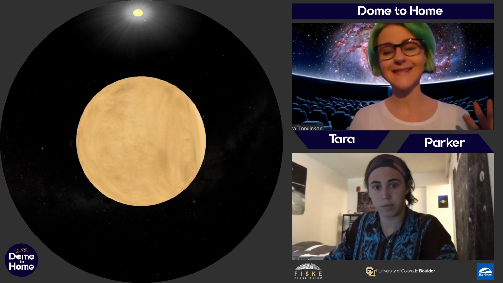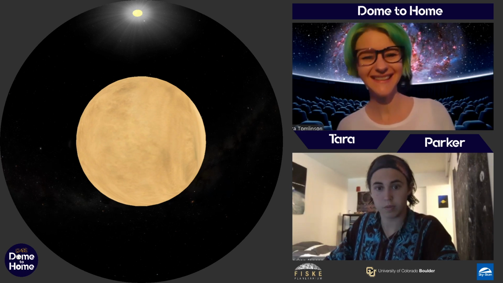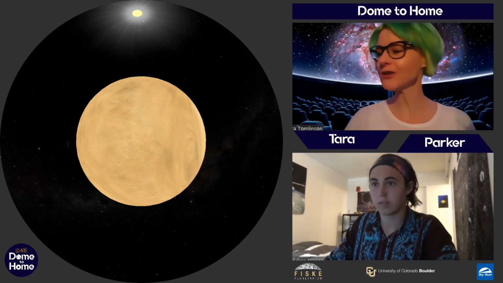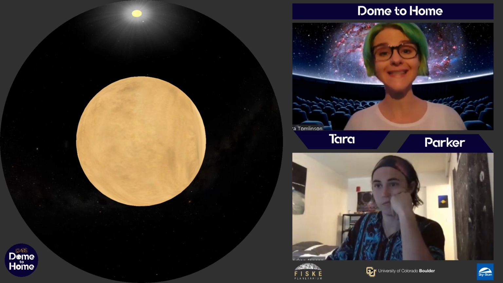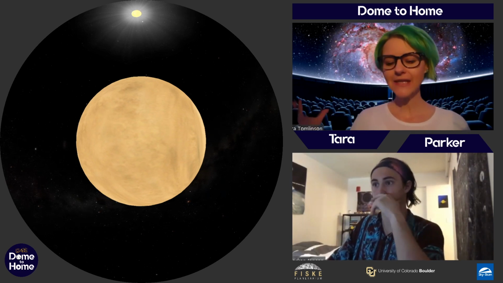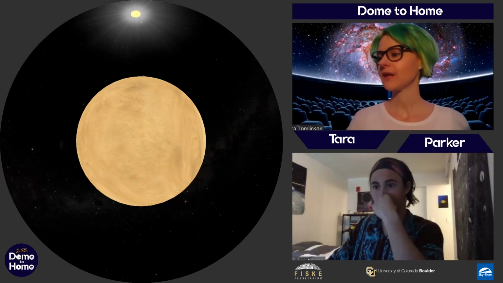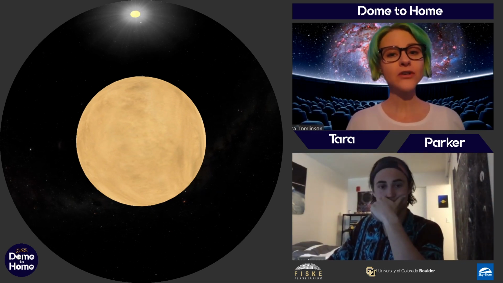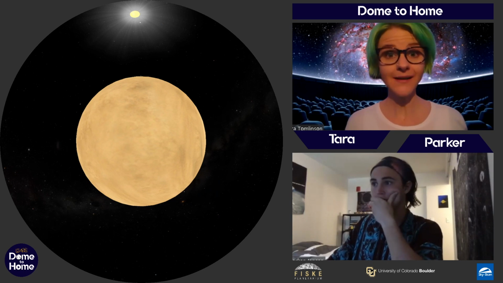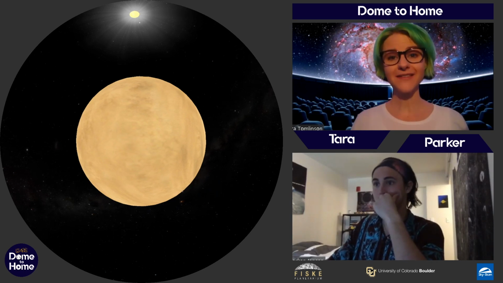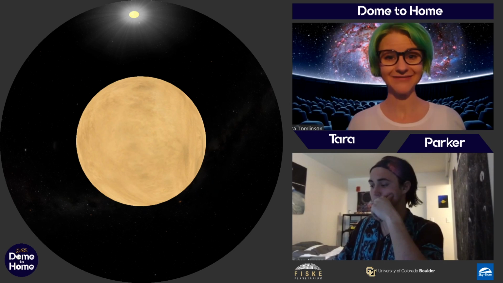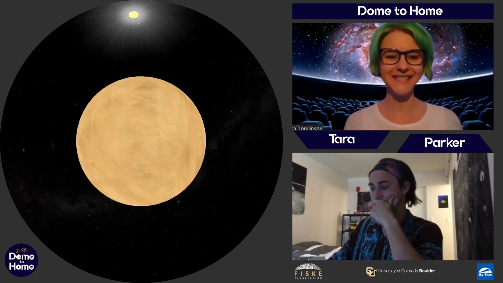So this is Venus, kind of. You're not actually seeing the surface of the planet here. What you're seeing is its atmosphere. Venus is shrouded in a really, really thick atmosphere. It's all clouds, and those clouds are like 90% carbon dioxide. The rest of it is clouds of sulfuric acid. Not a fun place to be.